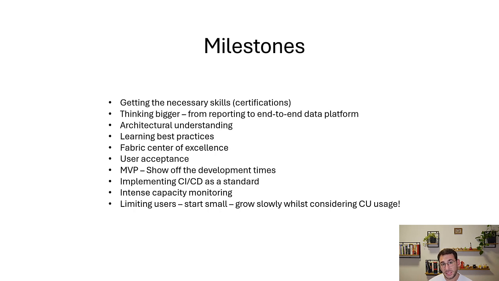Then we might have to develop some architectural understanding of the platform. We don't have to become data architects or data platform architects, but it is important to understand the Fabric architecture, what a medallion architecture is, how the Lakehouse architecture works in combination with a warehouse or SQL database architecture, and how this improves our data estate as a whole. Then we have to learn the best practices. It is best to learn them from others that already have experience from Fabric, rather than doing trial and error yourself and learning the hard way what the best practices are.